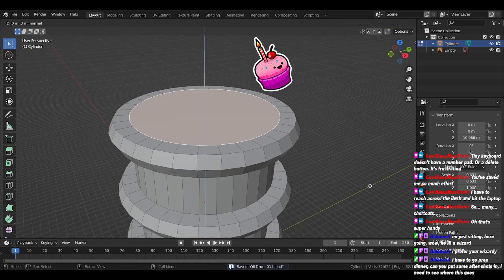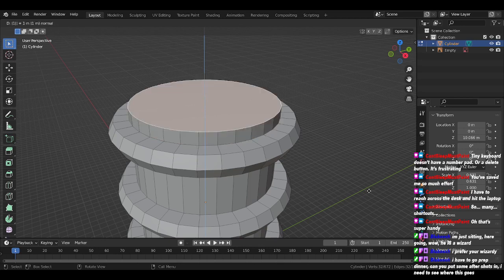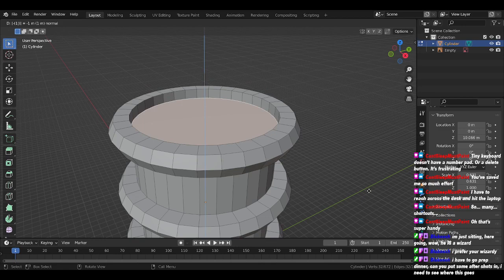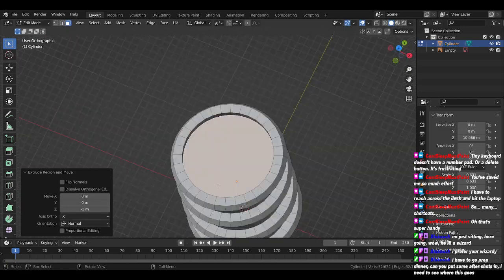Anyway, so yeah, we want to extrude. Now here, I'm basically thinking to myself, I want it to be 1 millimeter. In Blender, it's going to be 1 meter, but we'll just stick with the idea of 1. The unit is 1, so I might push 1. Oh, that's the wrong direction. I just hit the minus key, and then enter, and it's done what I want it to do.